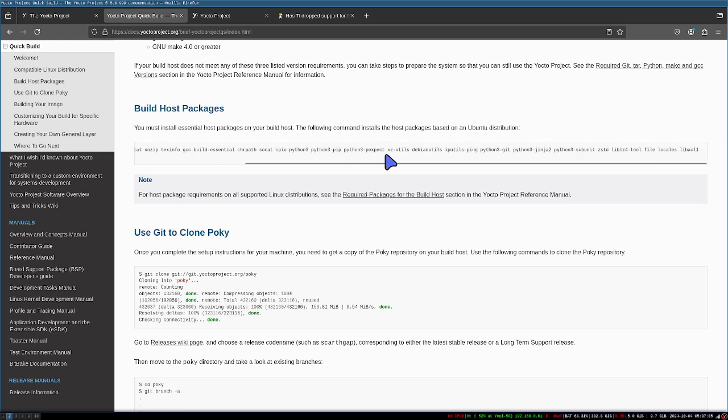It translates very closely to Gentoo, and Gentoo has some of these things out of the box because you need them to compile everything anyways. If we install all these things, it will help us build our environment so that we can build a custom OS for, in our case, the BeagleBone Black again.